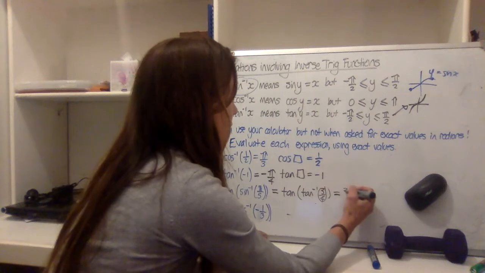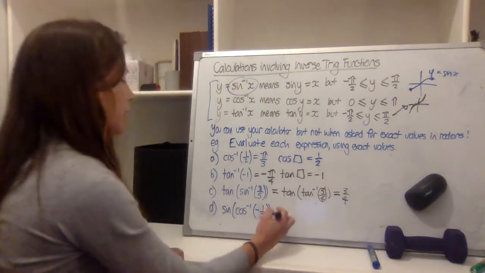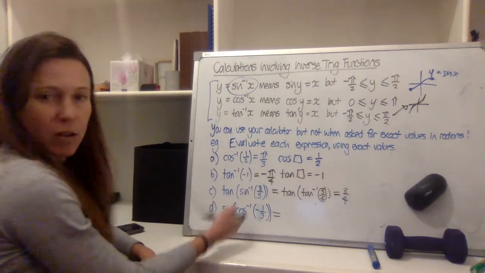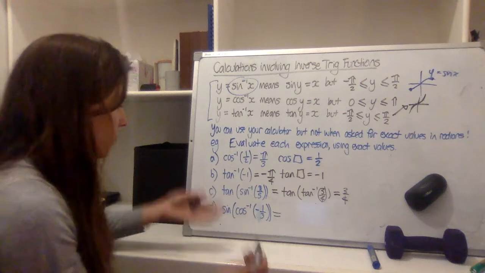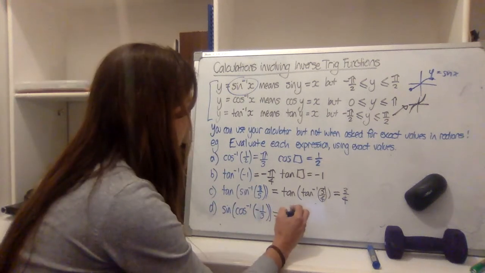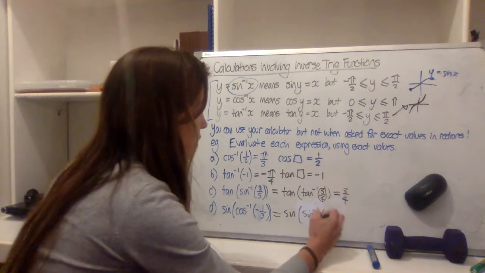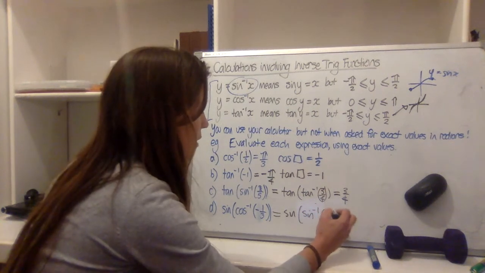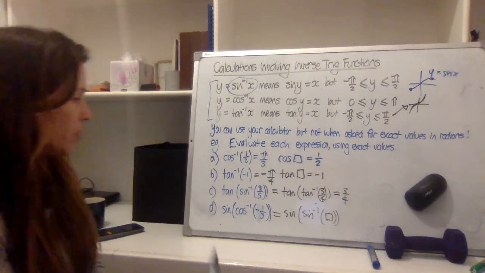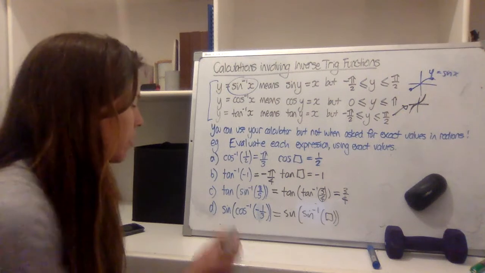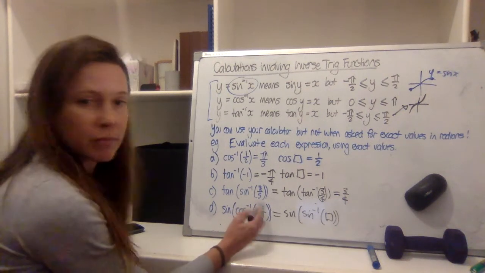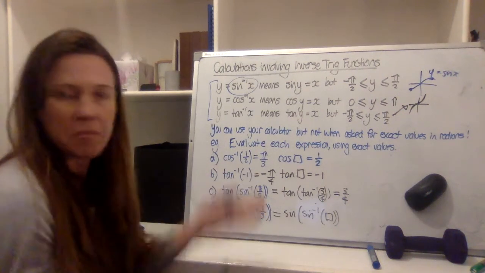So that was our answer to that one, 3/4. Now, same strategy here. I've got the sine of the inverse cos of something. So what I'd really like is the sine of the inverse sine of something. Let's use our nice friendly box again, because I think that's quite a good strategy. Okay, so this whole thing here is an angle, isn't it? What is the angle? Let's call it theta this time.